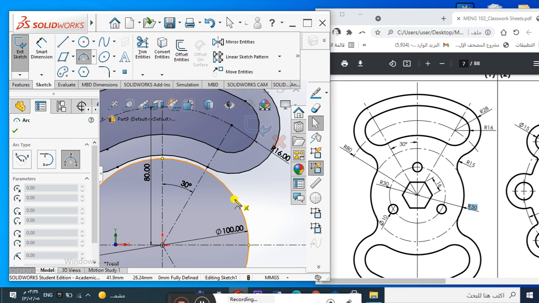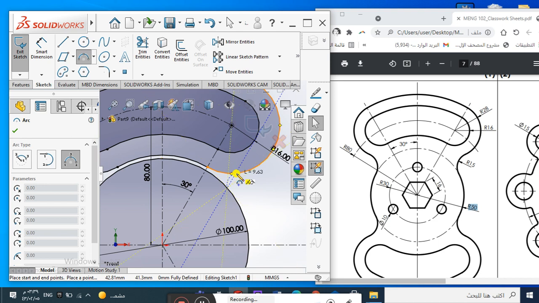So click anywhere. Don't draw anything with the suggestion that the software gives you. For example, it gives me that this point is vertical with this point. Maybe and maybe not. So don't click any place where it gives you a suggestion, keep away from these suggestions. Click anywhere that is not related to any suggestions. Click here, then click any place.